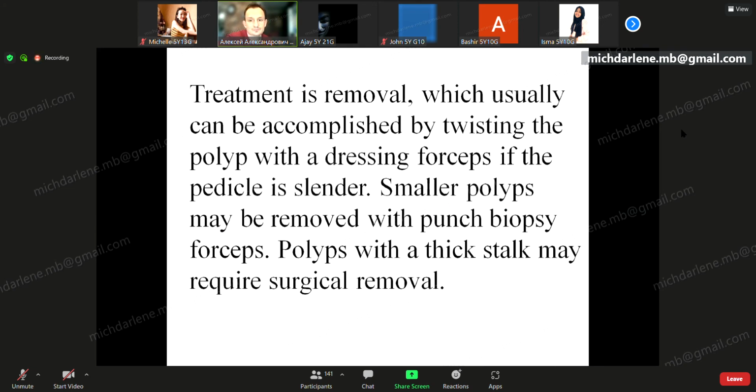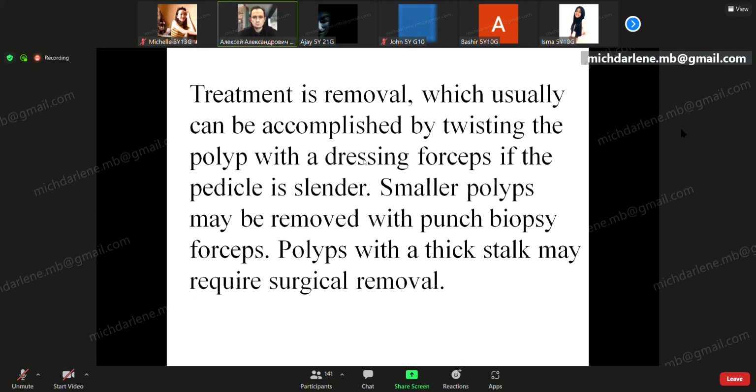Removal, then. In an ambulatory procedure, we don't need anything, forceps or maybe a coagulator. We can remove it with the help of other instruments. But anyway, we need to take a biopsy. We need to do histological examination. Without removing, we can't find the histological structure of the body.